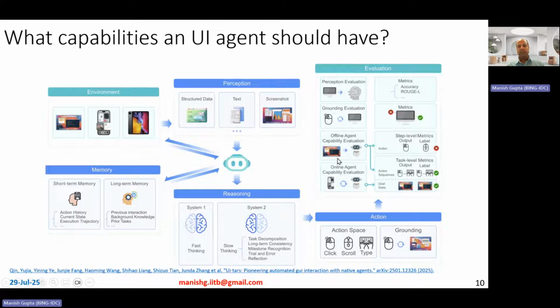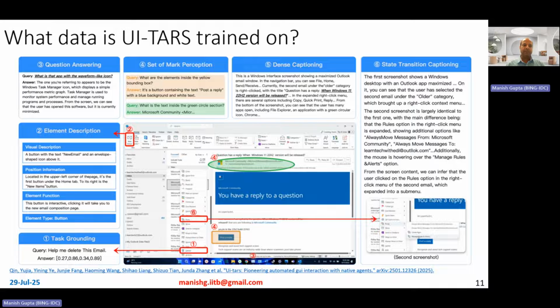Also, ability to do offline agent capability evaluation in the sense that the agents can be used to do two kinds of tasks, offline or online user interface tasks. Yeah. So offline tasks are tasks where the agents just perceive the environment and then make some final insights out of it. But online tasks are where they actually interact with the environment and make changes in the environment, and then they make more observations and so on. Right? So here again, the evaluation could be in terms of task completion. So were they able to finish milestones? Were they able to finish the full task, and so on? Okay. So these are the capabilities that are required in a UI agent.